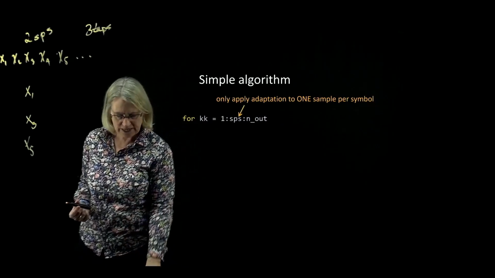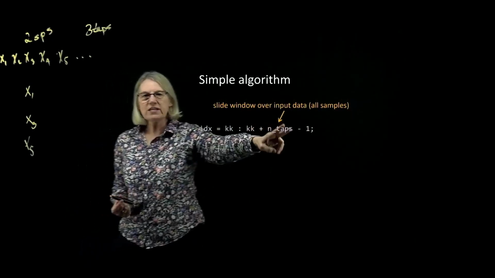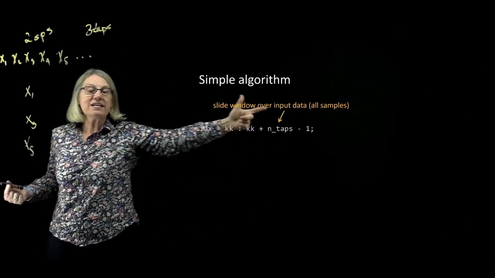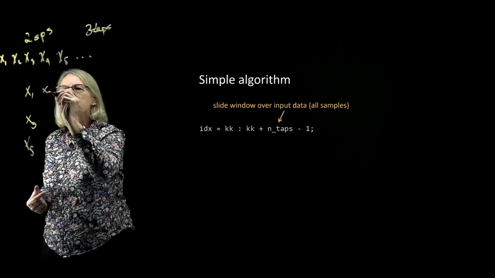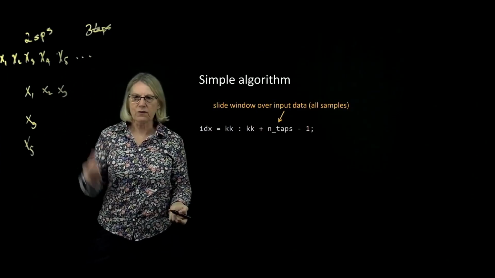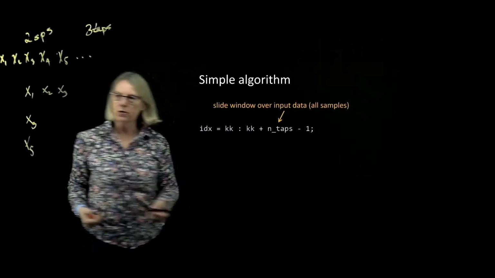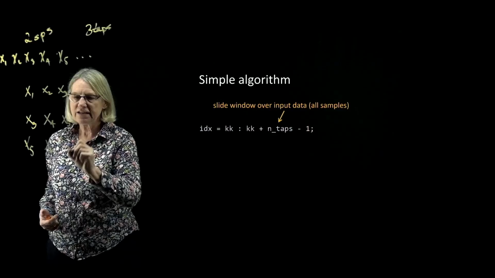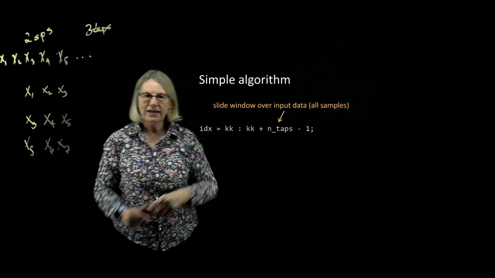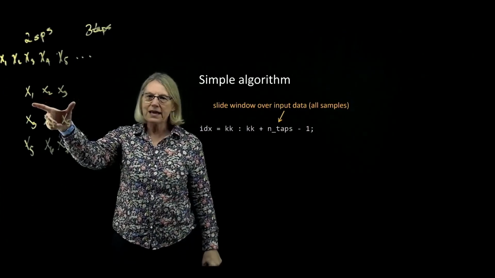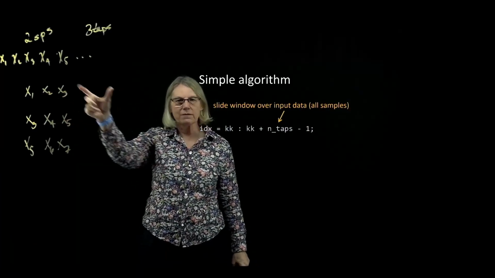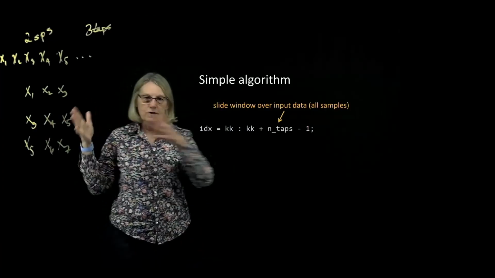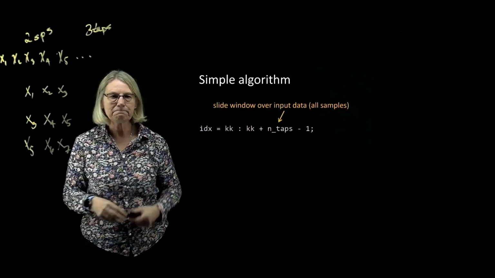So I'm going to have this sliding window. But as I'm sliding this window, I'm keeping in this index everything, as many as I have taps. So I'm going to take x1, x2, x3 because I have 3 taps, so I need 3 of my data to push through it. And when I get here, I'm going to have x4, x5, x6, x7, etc. Each time I have this sliding window, I'm making a big slide. I'm not sliding by 1 sample, I'm sliding by 1 symbol, but I'm keeping all of the samples that I have for my filter taps, as many samples as I have.